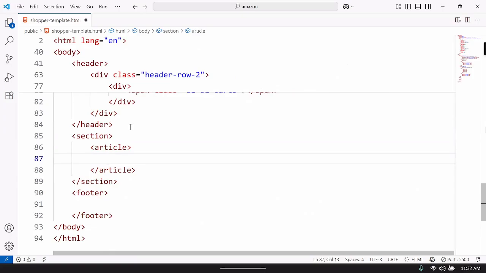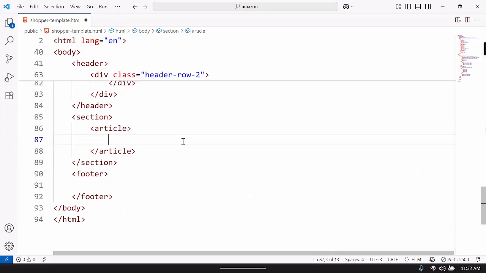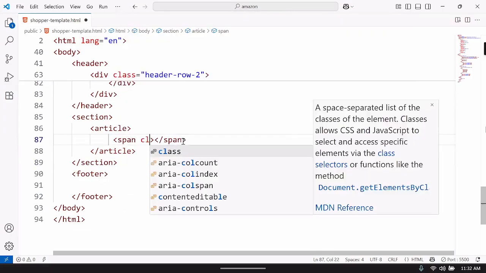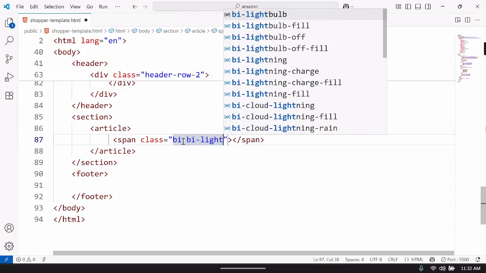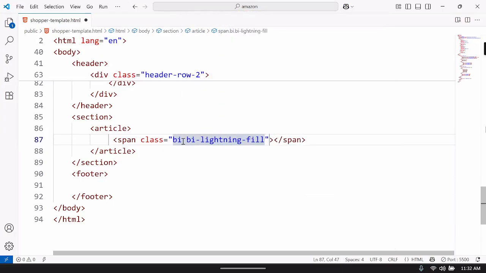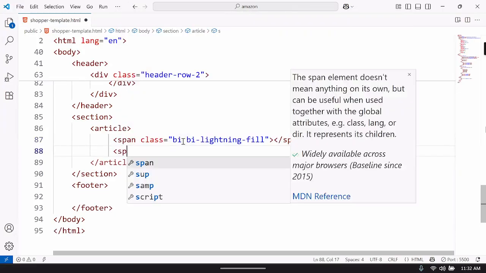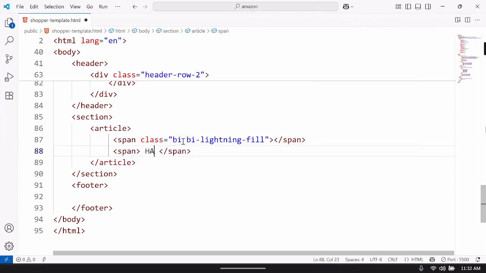Section defines the area between header and footer, and after the header is finished, inside we keep article. What is the article having? Span, class bi bi-lightning-fill. That is one symbol. And another span, they have a span called happy holiday deals on everything. That's what they are having.